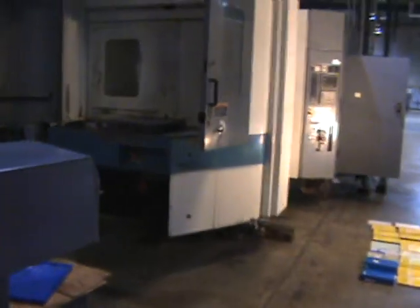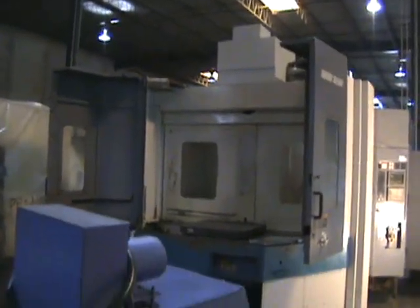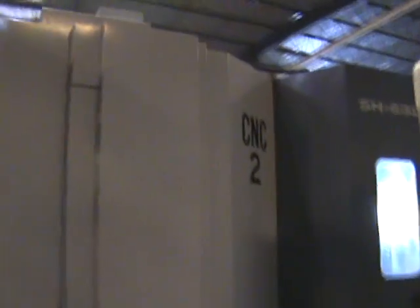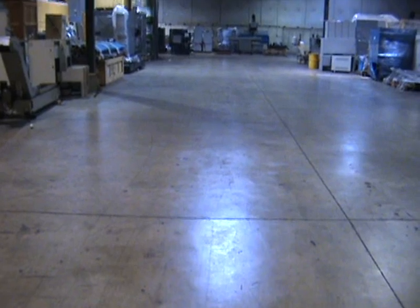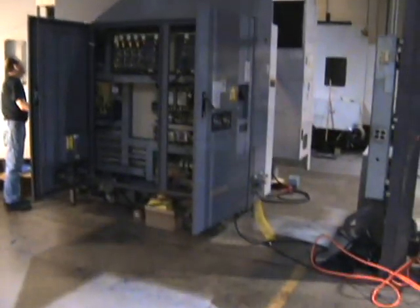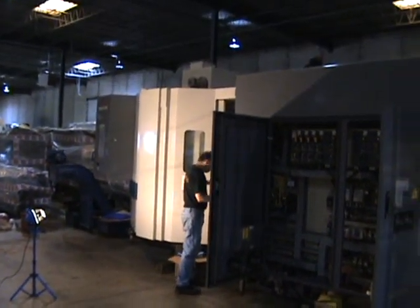I'm just going to do a walk-around on the machine so you can see what a nice piece of equipment this is and how clean it is. This is from the front of the machine — pallet changer — and again all the documentation and manuals are with the machine. You can see here the inside of the machine with new light bulbs installed. Here's the side of the machine. This is a view of our remarketing facility — it's a very clean, nice environment. We have large sport trucks and we are offering the machine loaded onto your truck, and we can also arrange trucking. This concludes the video of the Mori Seiki SH-630.